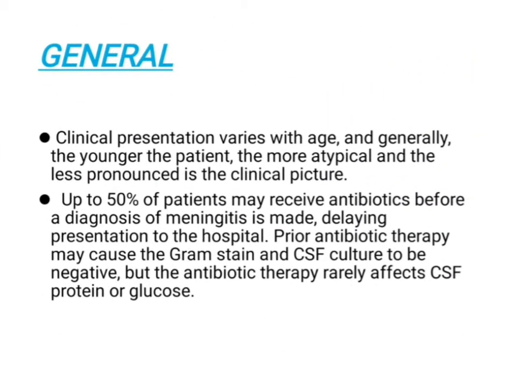First of all, let us take a look at clinical presentation and diagnosis in general. So what is its pattern? As we discussed before, etiology varies with age. Similarly, clinical presentation also varies with age. Generally, the younger the patient, the more atypical and less pronounced the clinical presentation can be. That is, it can be more unusual and less noticeable. For example, in neonates, signs of meningeal irritation may be absent, whereas in elderly patients, many of the classic signs of meningeal irritation are absent.